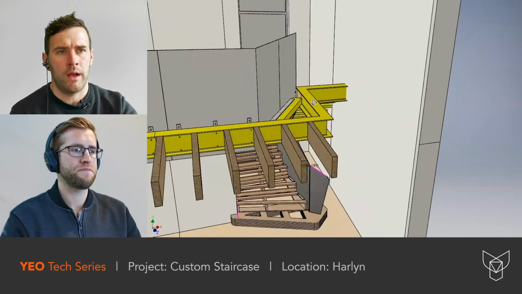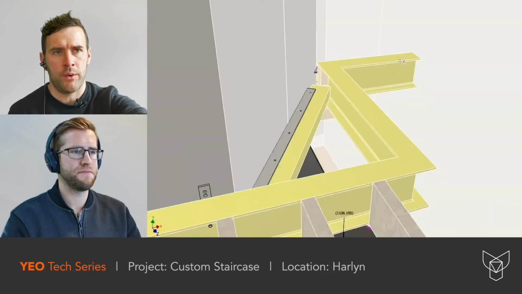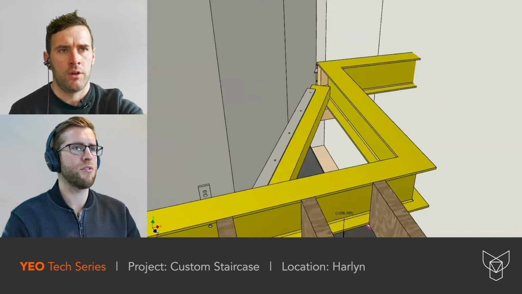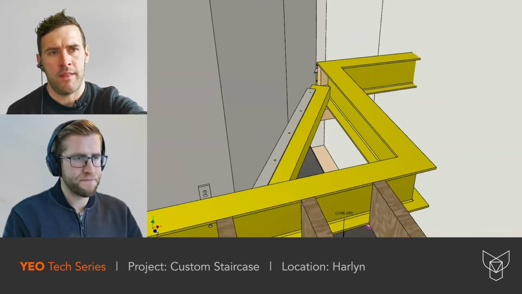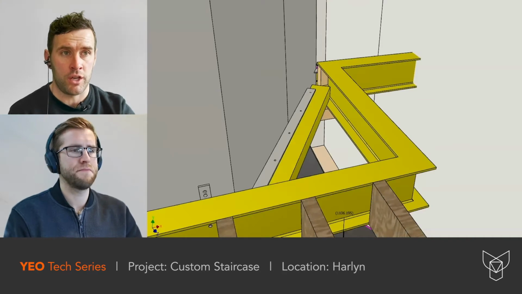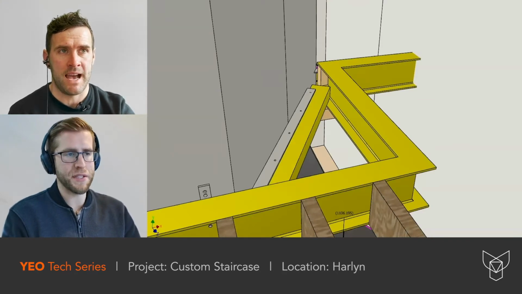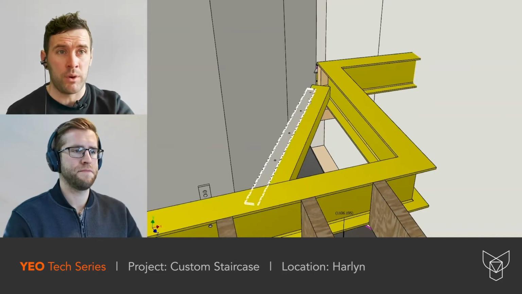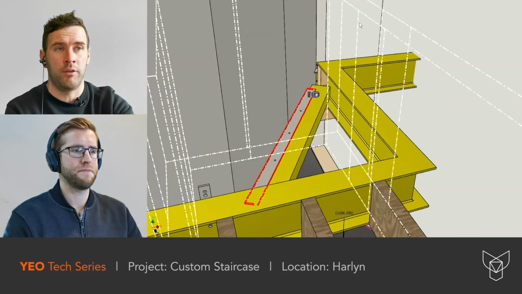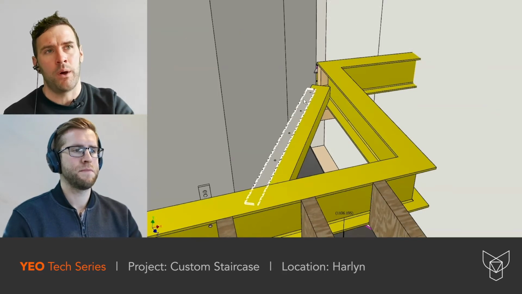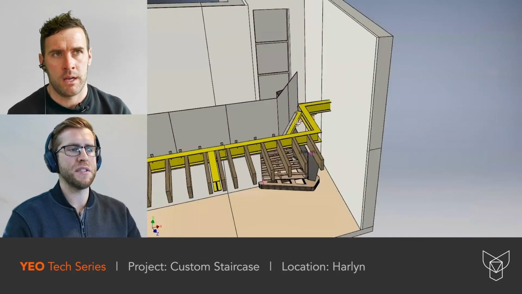So that diagonal there, Rob, the diagonal steel in yellow was something that the structural engineer added on. Correct. So that there at the minute is welded and fixed in place to the site structural steelwork as an add-on. Yes. And then that tab on top of that, which effectively acts as a structural hook for when we're fitting, is welded to the back of the balustrade. It is, yes.